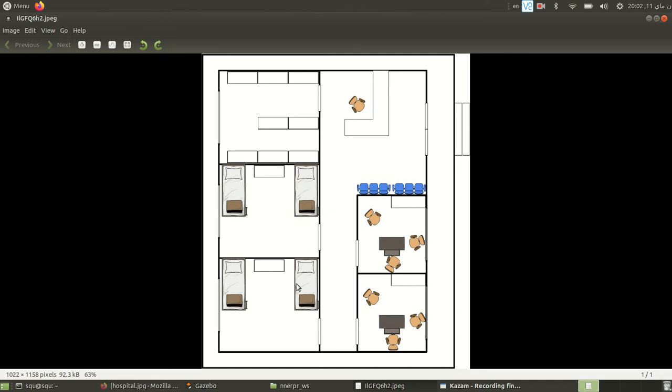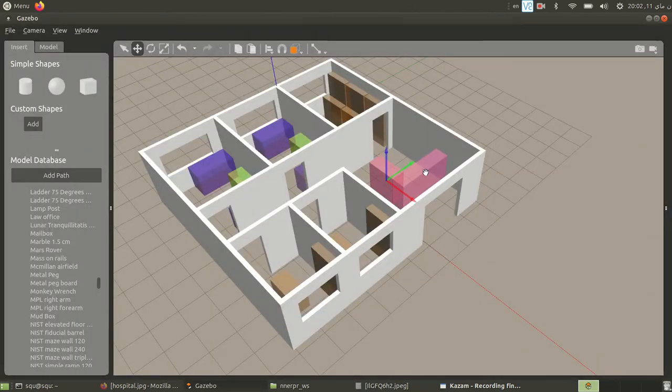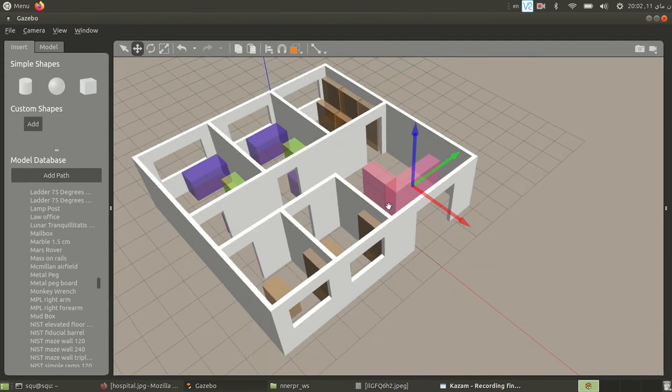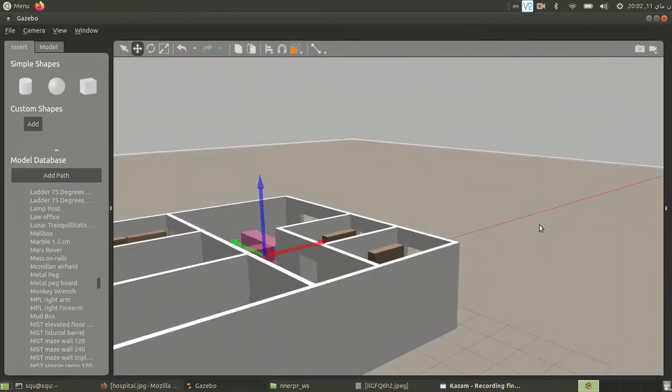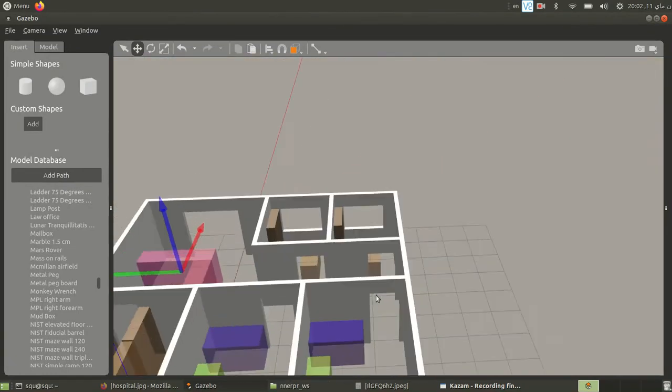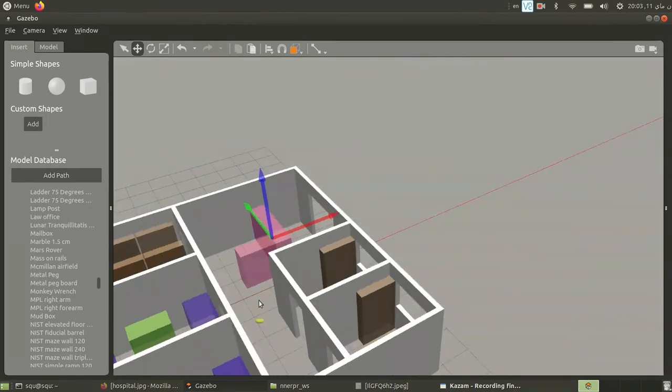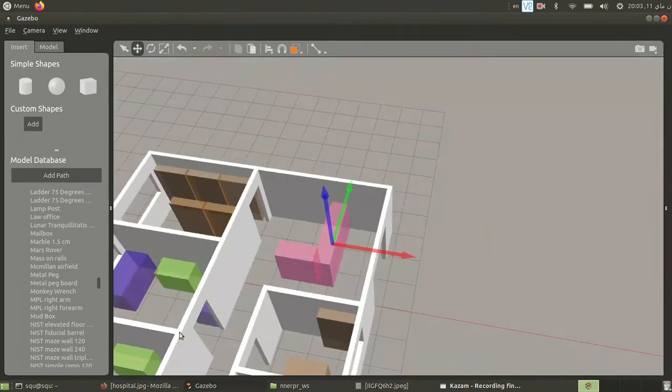And now you can see the beds and the shelves and everything. I create all of them with simple cubes. And now, yes, it is here, you can see it. As I told you, you can do whatever you want to do with these simple things, and yes, you can see everything in 3D.